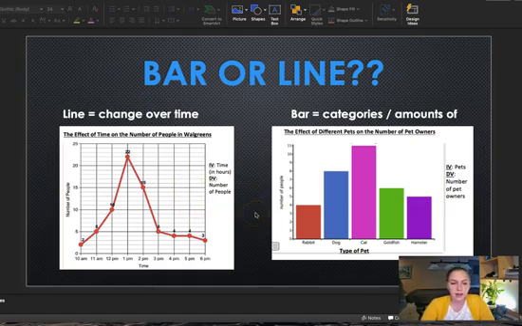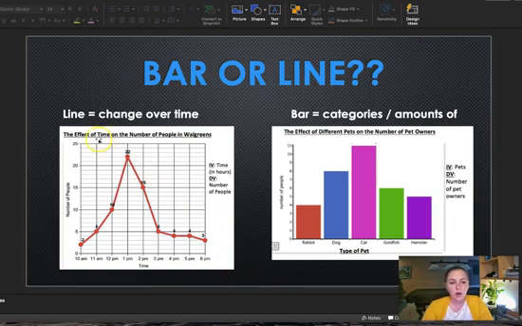All right, bar or line. And I know what you're thinking, aren't there other kinds of graphs besides bar and line? Yes, there are. There are pie charts, which show percentages. There are scatter plots, which show data trends. However, we almost exclusively use bar and line graphs in Biology 1, like 99% of the time. So that's why I spend all of my time discussing these two types of graphs. And if we ever see those other graphs, I will explain those, but I focus mostly on these in the notes.